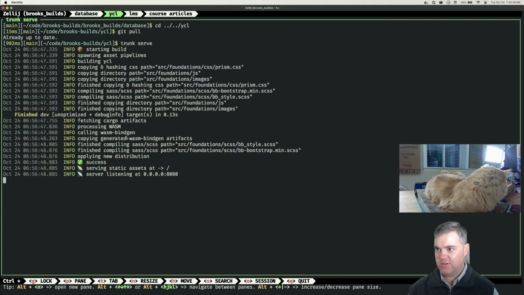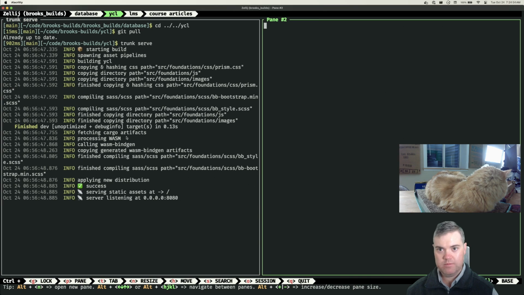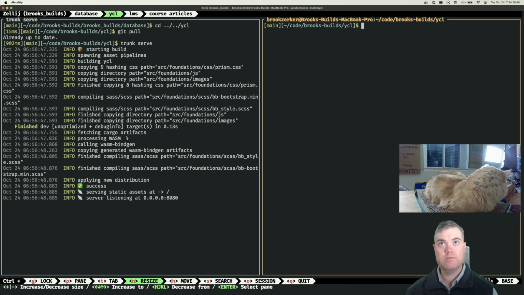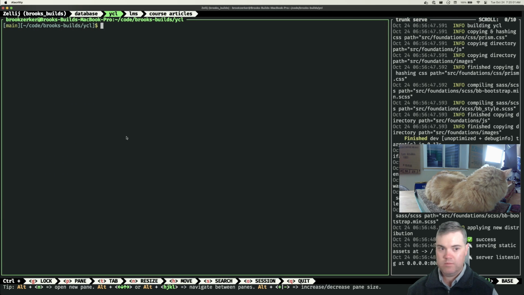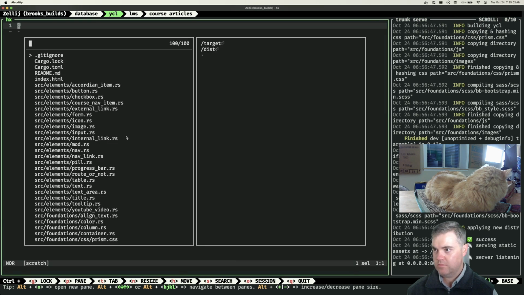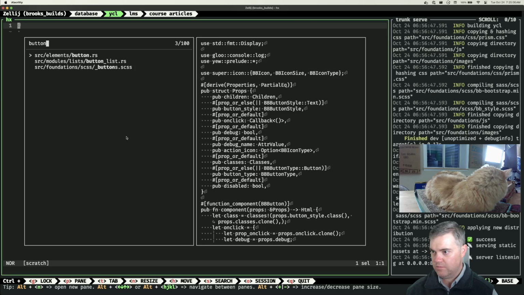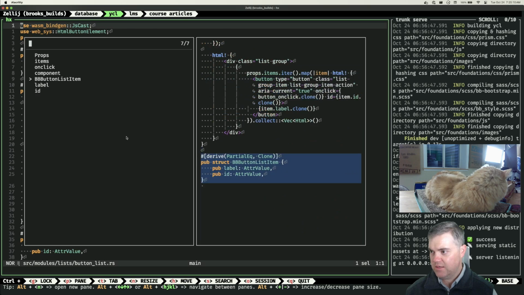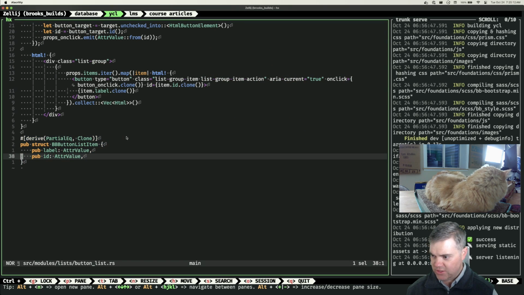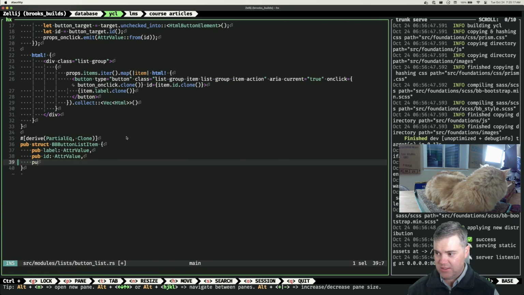Okay, so we're going to head over to YCL. Okay, so button list item. So I probably want a button list item to be draggable or not. So pub draggable, which is a Boolean.